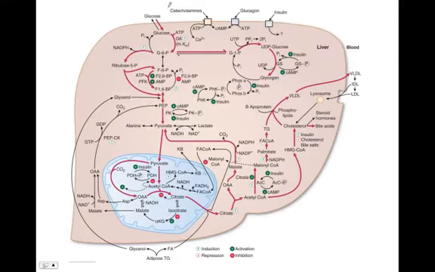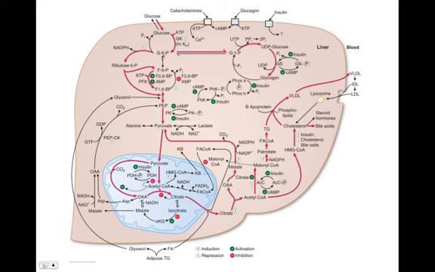Within the liver, we know that the catecholamines, glucagon, and insulin can all elicit several different downstream signaling cascades that will impact the metabolic regulation of these integrated pathways. If we follow glucose in the fed state, we know that glucose can be taken up by the liver through the GLUT2 transporter. It's phosphorylated by glucokinase, and the transcription of glucokinase is increased in the presence of insulin.